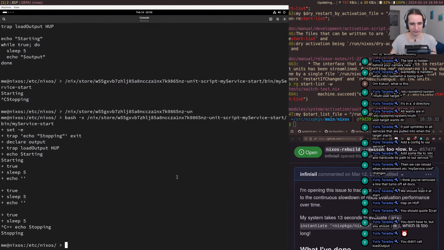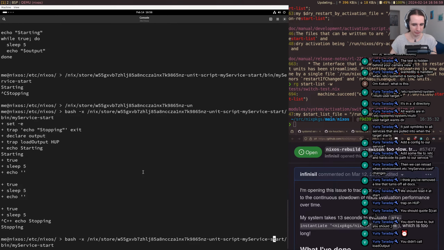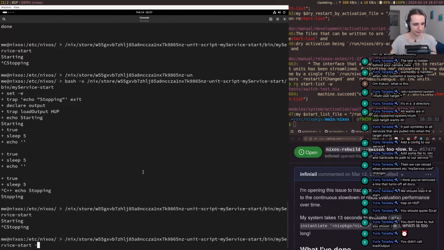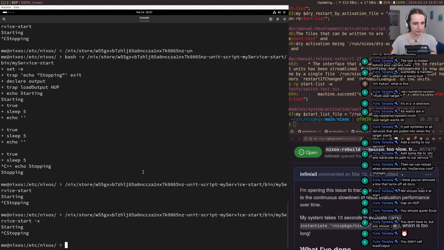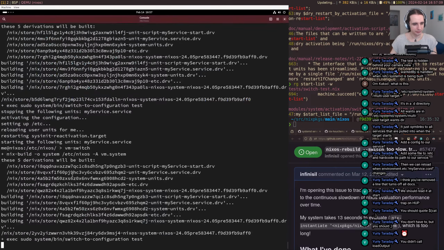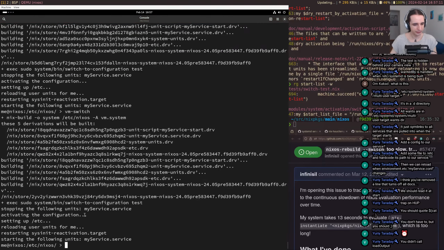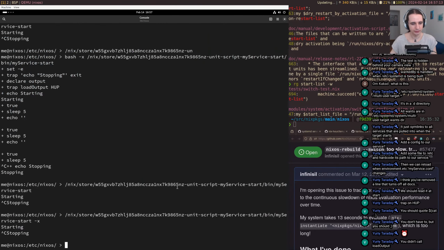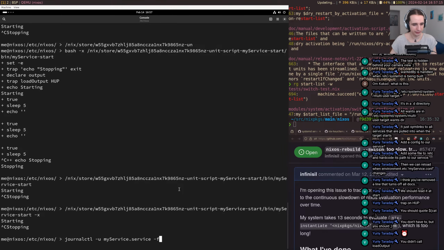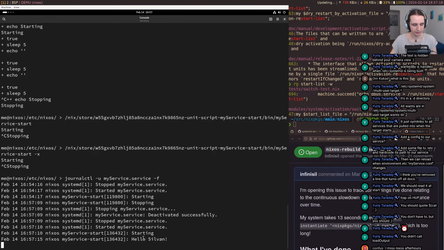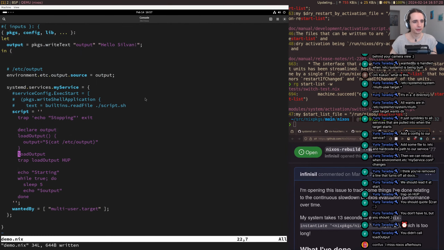All right, and next is VM switch, and let's maybe check if we can just add the -x at the end here. No, that doesn't work. Doesn't pass it to bash. Okay, building the things, starting the unit. Let's check that it works this time. All right, it seems to work.